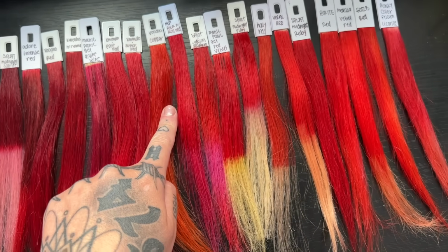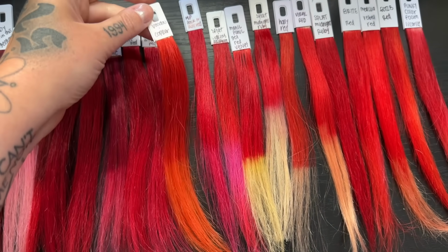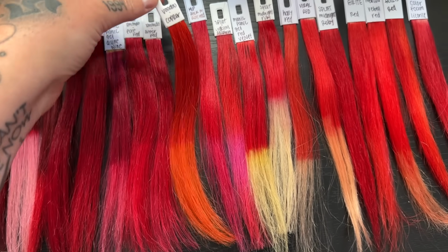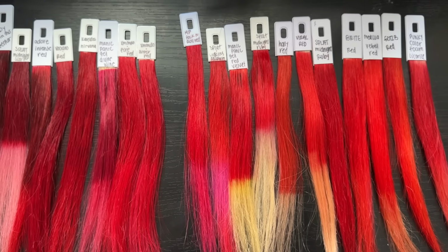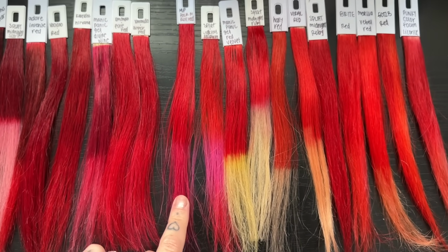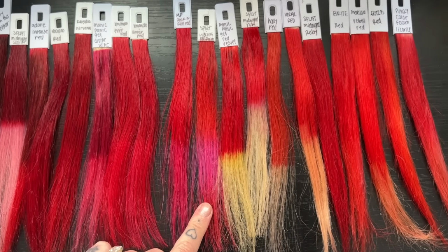We have Voodoo Copper up next. I'm not sure why it's in this swatch. I'll go ahead and take it out, but in case you're wondering, here's what it looks like. It looks more like a red to me, but I'll go ahead and put it in the orange swatches. Then we have Manic Panic Rock and Roll Red. This one is more of a pink base and it did not come out of the hair. We have Splat Luscious Raspberries, also lifted to a pink color and did not come out of the hair.